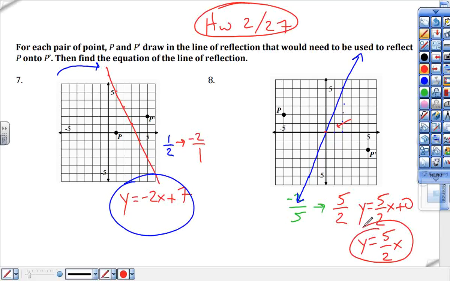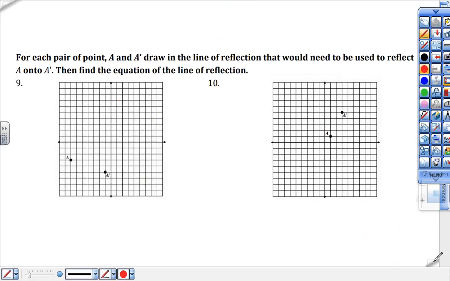Next problem. All right, so do it again. Find that halfway point. For these, halfway I could see is right here. And again, halfway, if I was to connect the lines, that would be right here. That is the halfway point. Now, I need to find out the slope of that line that would connect this. And I could see, every time I go over 3, I go down 1. So that is a slope of negative 1/3.